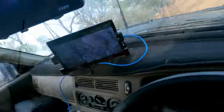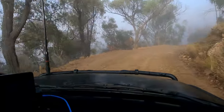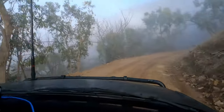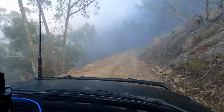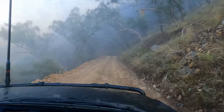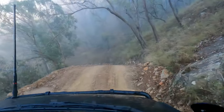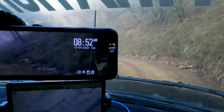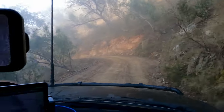In the valley, but now look at this, it's all foggy. So one thing they do tell you to do is put your lights on just in case. The road is actually really good. It's graded and there's no corrugations, there's no washouts, there's erosion humps like the one I'm coming up to right now. But just take your time, talk to everybody that you see, make sure that they know what they're doing and where they're going, because there's no barriers and there's really big steep drop-offs.